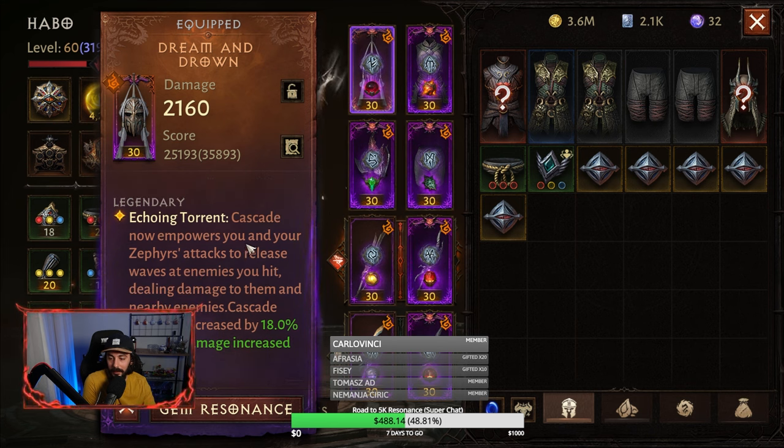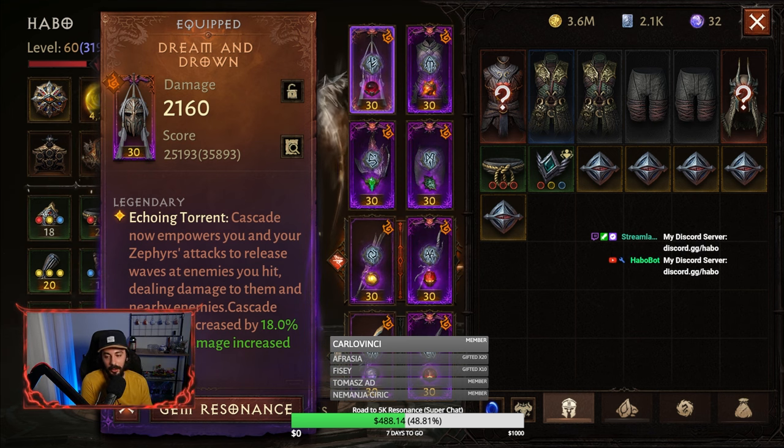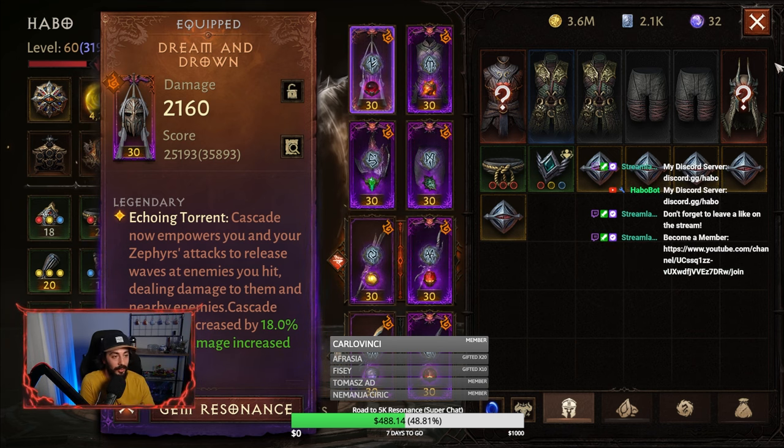Cascade now empowers you and your Zephyr's attacks to release waves at enemies you hit, dealing damage to them and nearby enemies. So the important part here is, it says attacks. It doesn't say just primary attacks or anything like that. It counts all of your attacks. I am not 100% sure, but I think that kind of works with this too. Like I said, I couldn't really see it on the dummy, but it looks like it works. Even if it doesn't, this is a really good essence and gives you really good extra damage.